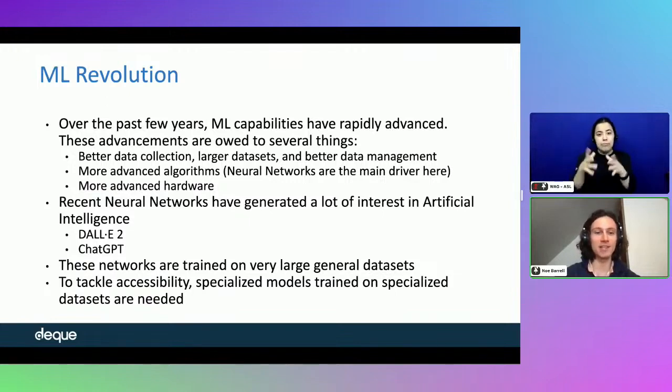And I'm sure recently you have all heard about a couple of neural networks that have been generating a lot of hype. Both of the ones that I'm going to talk about are from OpenAI. First, over the summer, there was DALL-E 2. This is a neural network, if you're not familiar, that you can give an input sentence to that describes an image or a piece of art, and it will generate several random outputs based on that description. So you could say something like a Monet drawing of hay bales in a field, or you can get a lot crazier than that. I certainly had a lot of fun with it. But that was maybe the first thing that kind of came out over the summer.